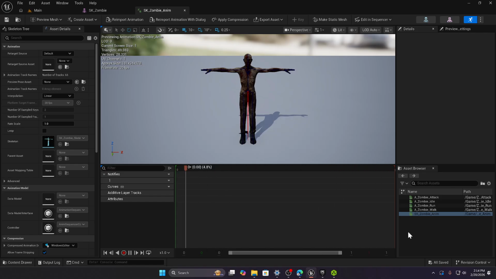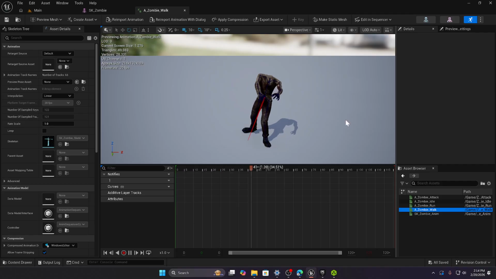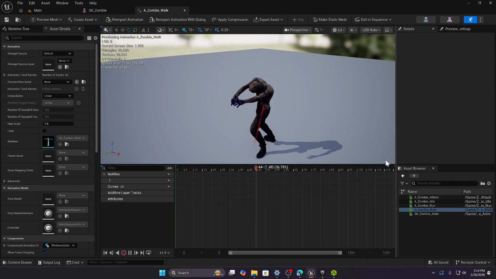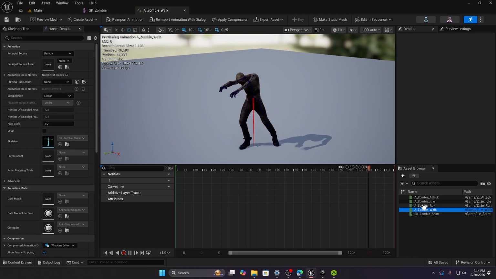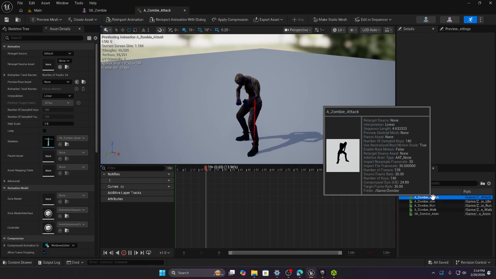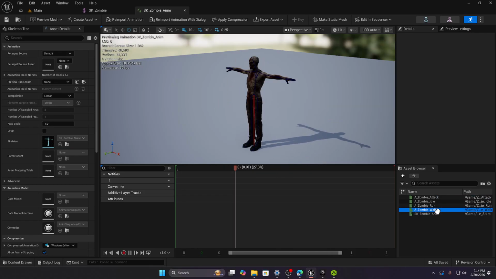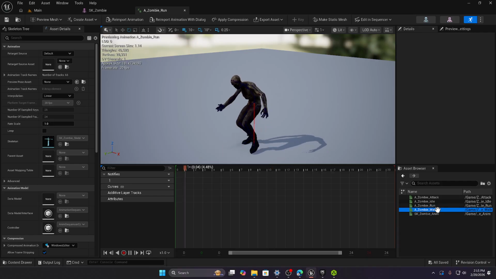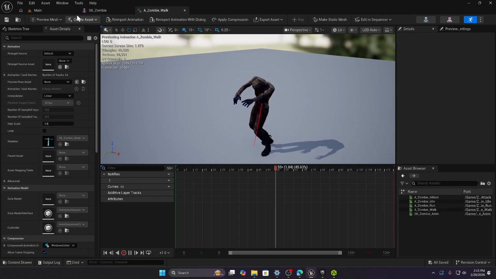Control Shift S to save all. And now I just can click them in the bottom right. Remember, this is walking in place. All the animations are here. Awesome. Now we can start using them.